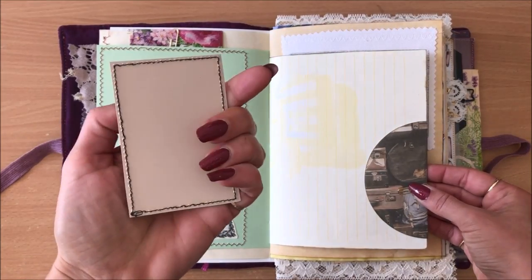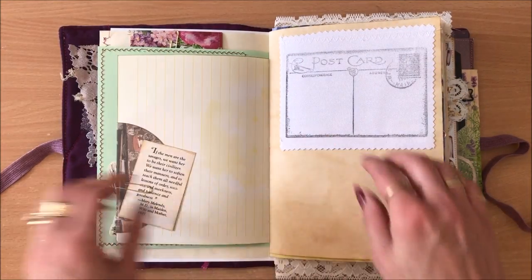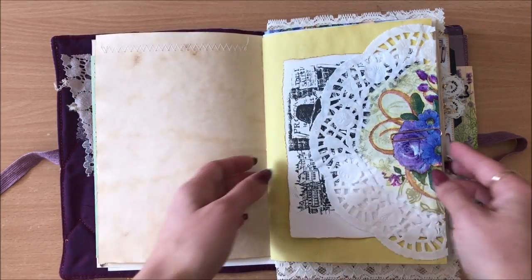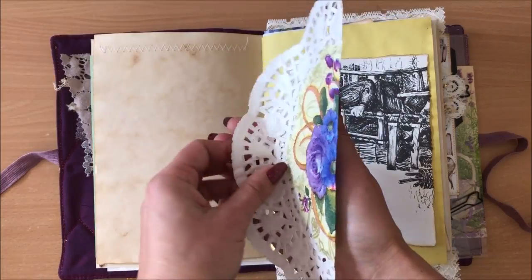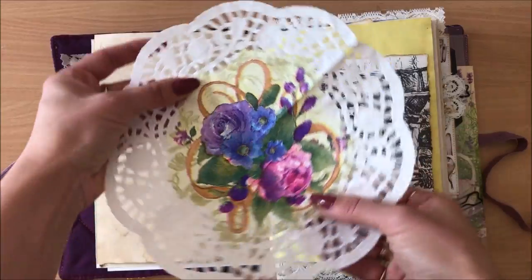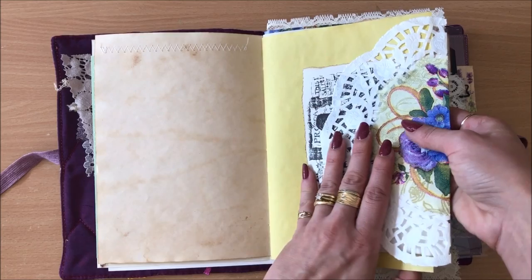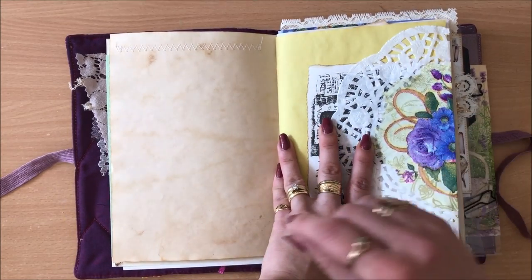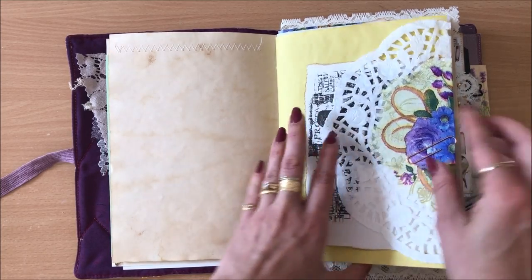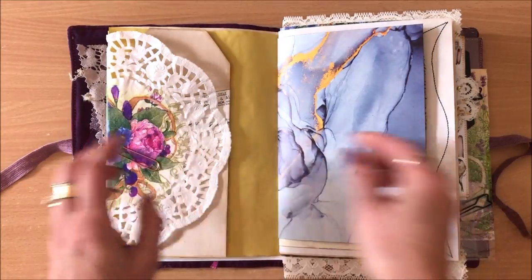And then this is an image I cut out from a magazine or some book, I'm not sure. What was I saying? It's a flip-up piece of fabric that I stamped on. The napkin transfer technique. I didn't do a tutorial because I assume not everybody has that shiny paper, and it might not be easily accessible, and I also didn't love the fact that the napkin can actually be peeled off really easily, which is why I ended up sewing all around. And then here's a tag behind that doily.